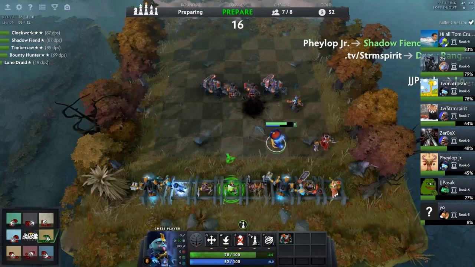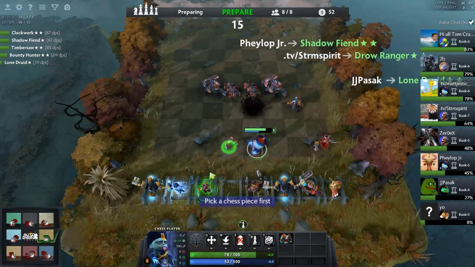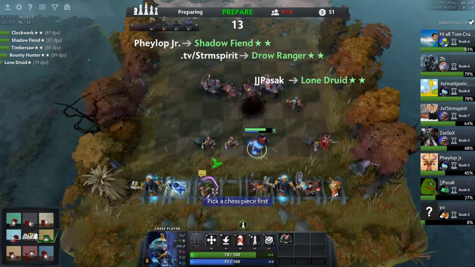And meanwhile, look for 2-star Razors, Shadowthing, 2-star Lone Druid, as many Lone Druids as we can get, or even other 2-stars like Beastmaster or Queen of Pain that deal quite a bit of AoE damage. Our target here is not to win the fight 100%, but to clear as many units as we can during this stage so that we don't lose that much health. Because funny or not, we don't need to win the game, we just need to not lose as badly as everybody else, because we have a late game strategy.